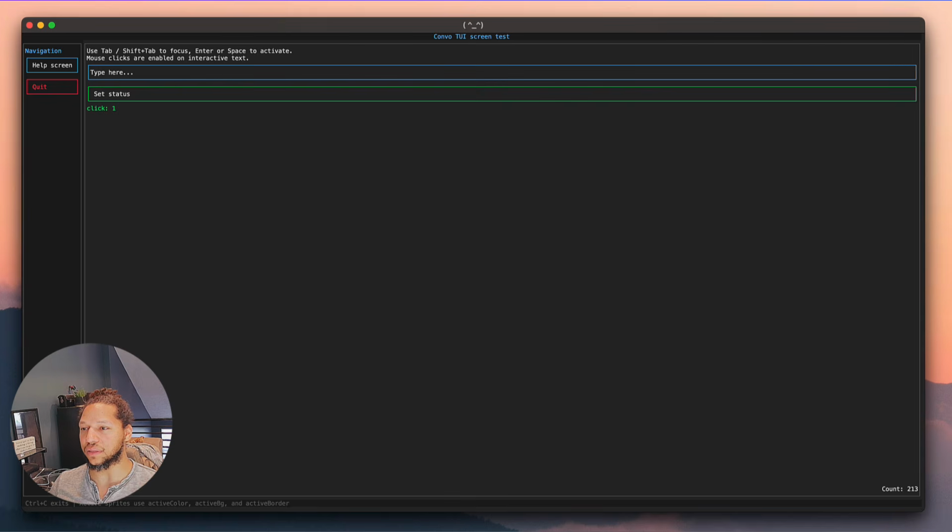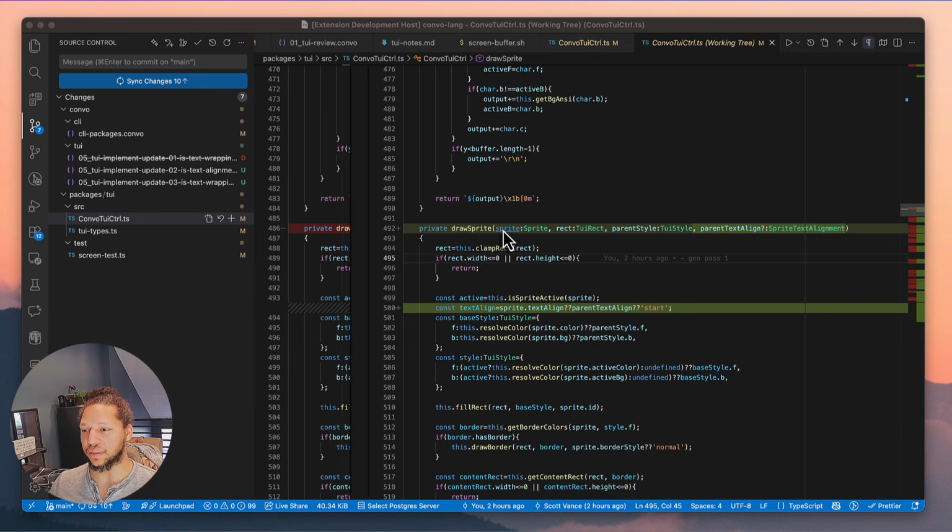So I'll kind of show you what that looks like. Here we have the counter, and I wanted that aligned to the right, and then I wanted the title for the screen to be aligned center. Then obviously you can think of 100 other reasons why you'd want to have text alignment support. It had the support, and it works great. I have no complaints about it, other than the way that it did handle the implementation.